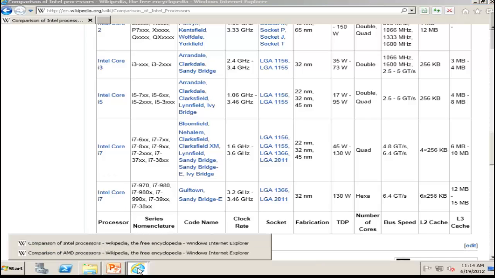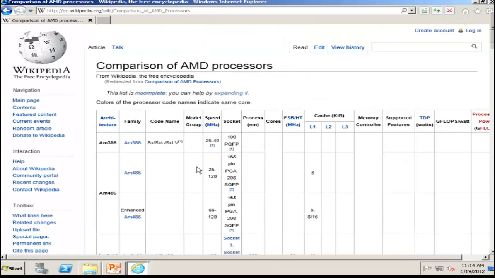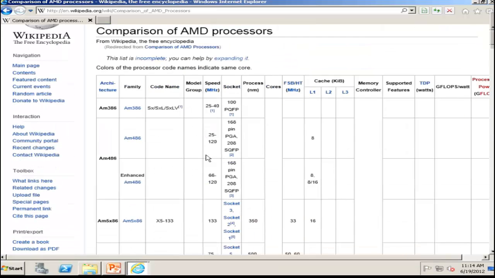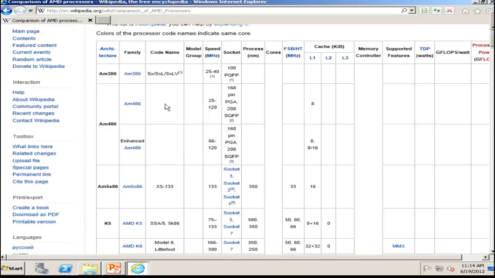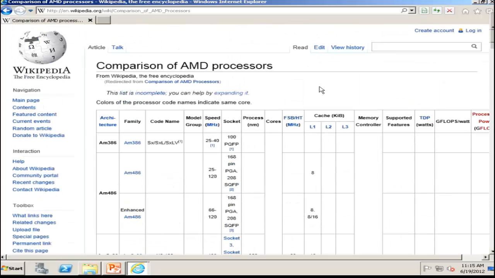Let's take a look real quick at the AMD equivalent. They've got a lot of the same information. It's kind of organized a little bit differently. Over here's the architecture, the family, the code name, and here's your speeds. Boy, there's a slow one, a 386 running at 25 megahertz. Well, again, this is the top of the list. The socket. Over here is your level 1, 2, and 3 caches. Oh, there they are, cores. I'm sorry, my brain just froze up for a minute and my mouse went flying right past cores. Speed, cores, cache. Let's work our way on down.